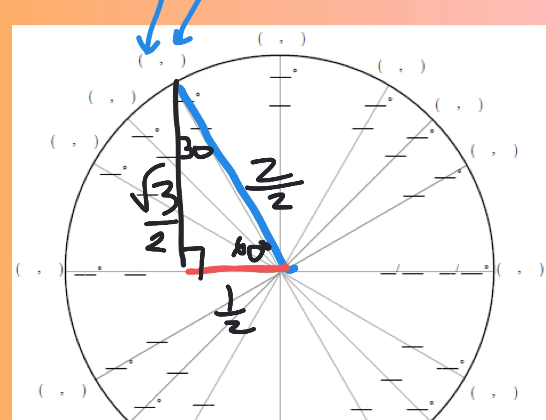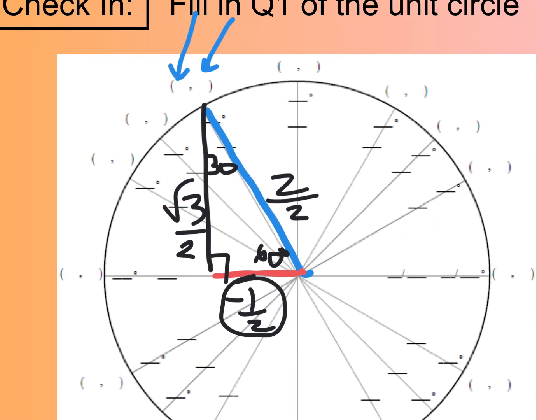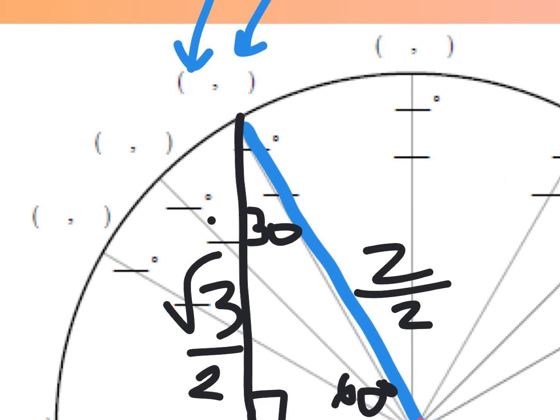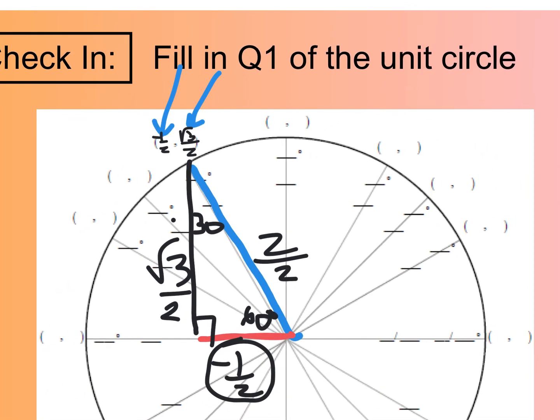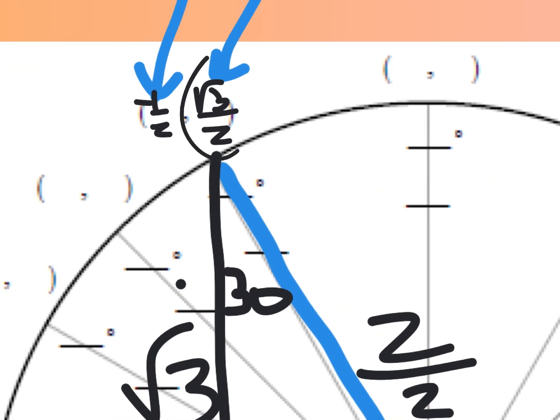Okay, so now, most common mistake in circle trig, that's got to be negative. So my x is negative 1/2, and my y, my height, is root 3 over 2. And now what's sine? It's the y. What's cosine? It's the x. What's tangent? It's the y divided by the x, which is a fraction divided by a fraction, which is why it's on the top 20.